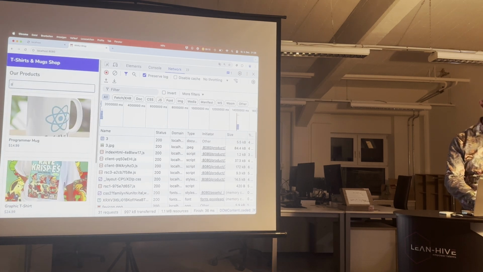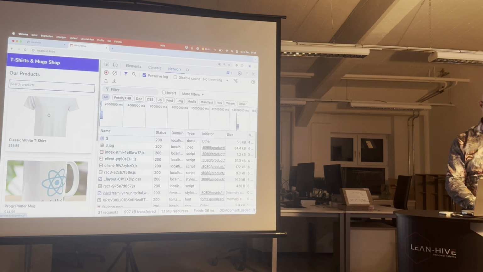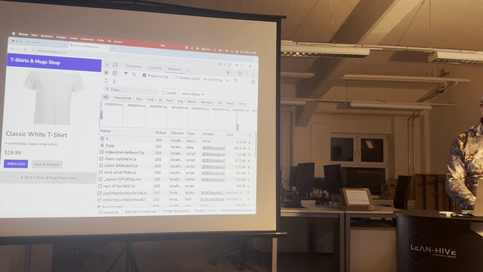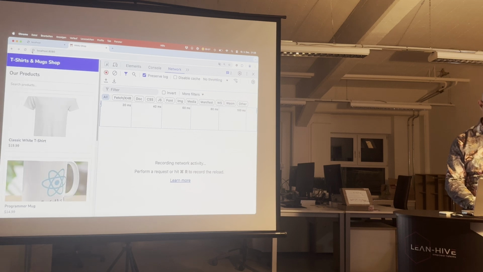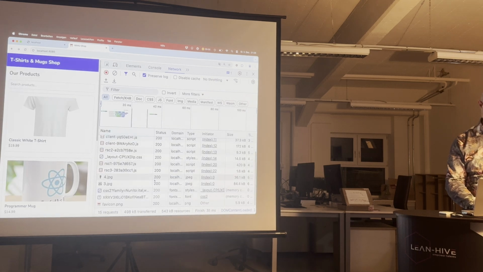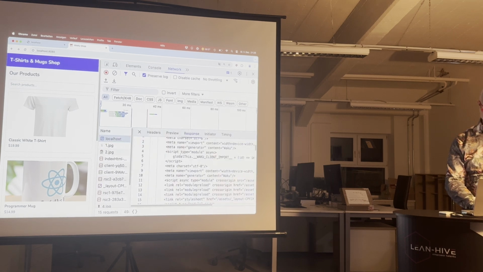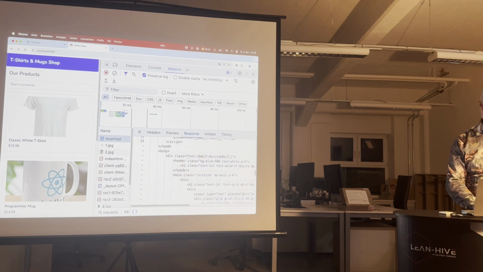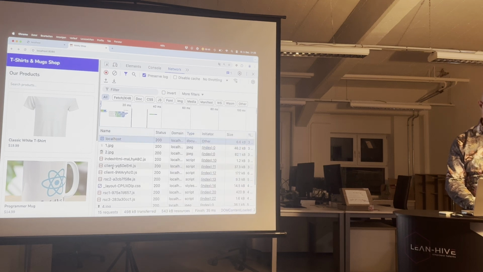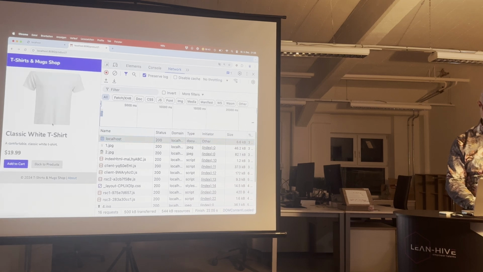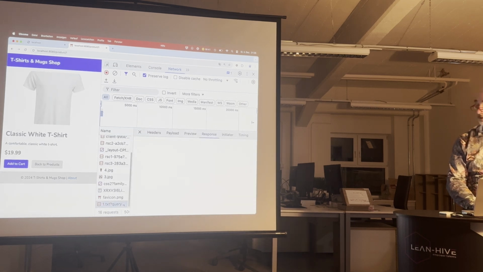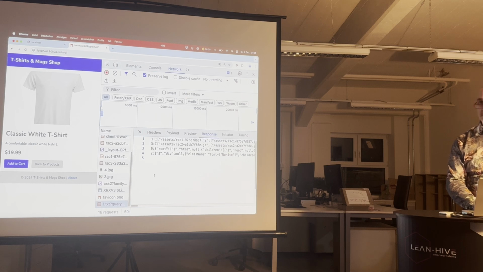So this is the shop. You can search for the product. This is the client side. And when I click on, I clear here so we make it more visible. So let's load again. What you see is, we loaded the main page of the shop. When it loads the first time, it always loads the HTML, so you have complete SSR support, as expected. And when we now switch to another page, like this, the only thing which got loaded is this. That's all what got loaded.